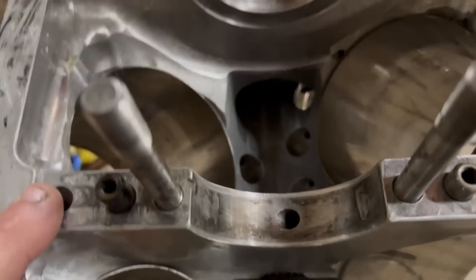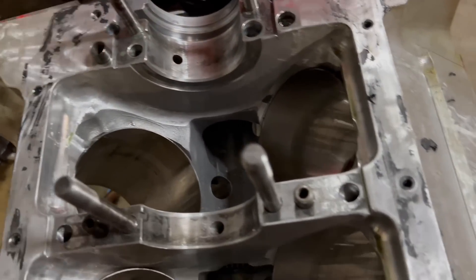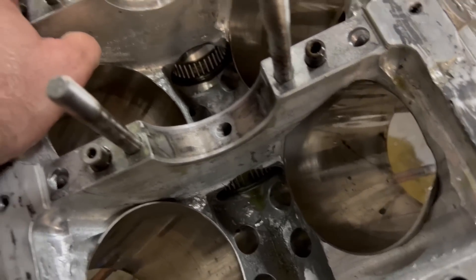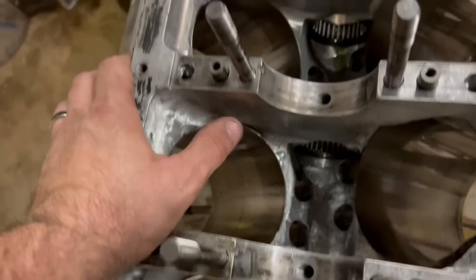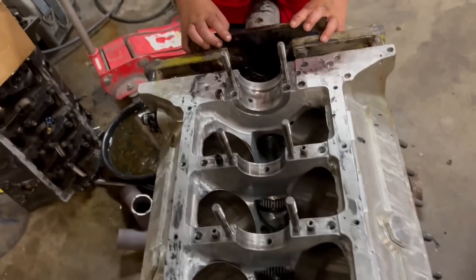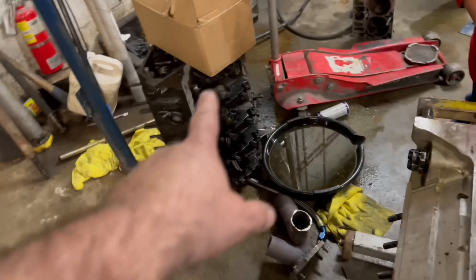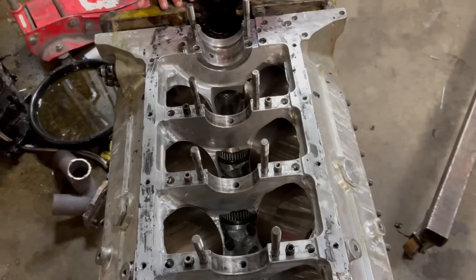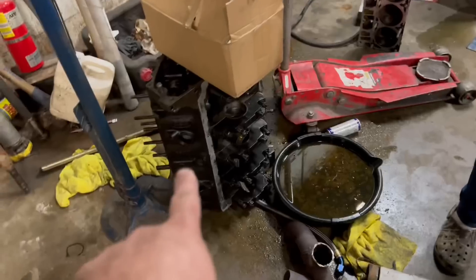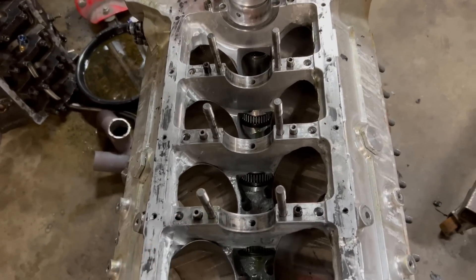I hope the block is in good shape. The good thing about aluminum is you can weld it and re-machine it. I'm not a professional engine builder, I'm an engine assembler, so we'll let a professional look at it and decide. The other block right there is basically the exact same — 400 mains, 4.165 bore — and I'm not scared to put that motor back in. If this one needs work or it's going to be down a while, I've still got the other camshaft for that one. We'll put the crankshaft in with the rods and the other camshaft, and we'll rock and roll. But I'm hoping we can get this one in it and make it work properly.